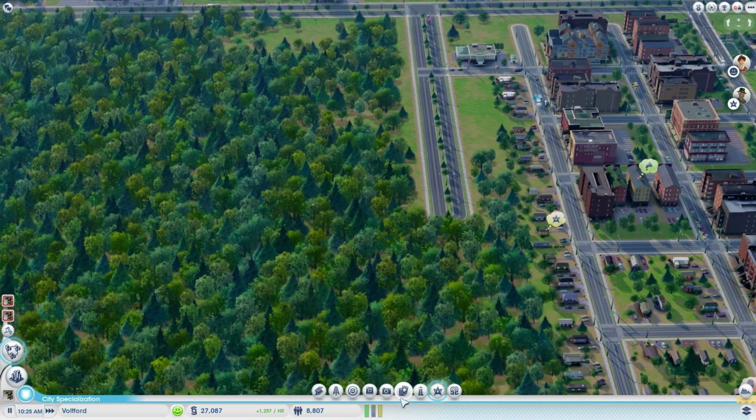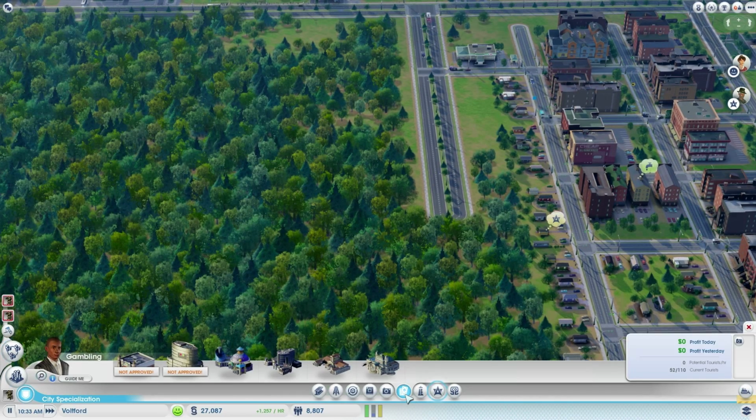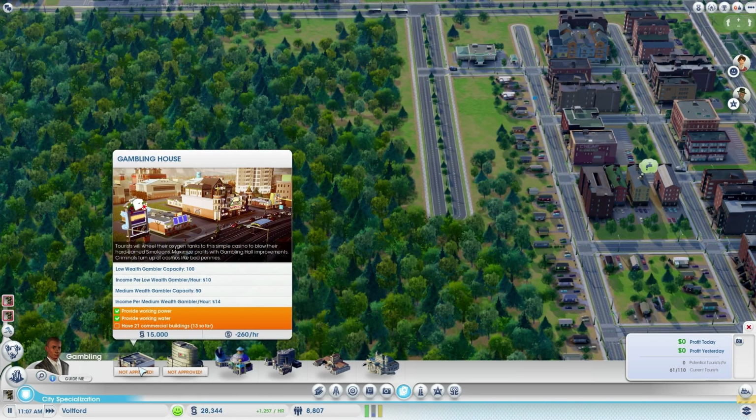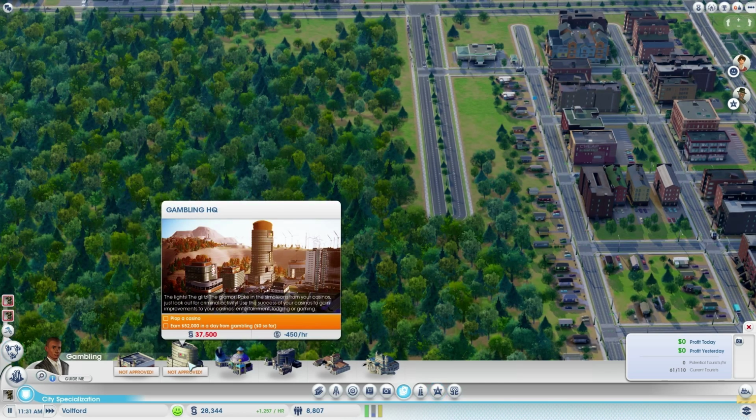Let's have a little look at tourism and gambling. Let's see if there's anything we could actually put down and how much money we could make from doing so. So what have we got here? We've got a gambling house, which we can't have yet because we don't have 21 commercial buildings in the city. And we need to have a gambling HQ, which we probably won't need, actually.